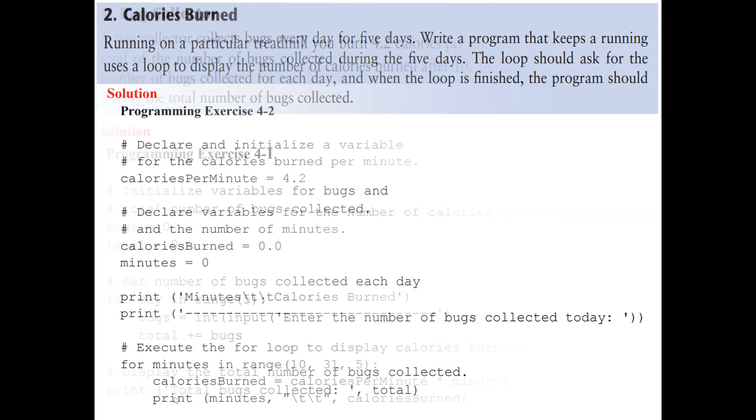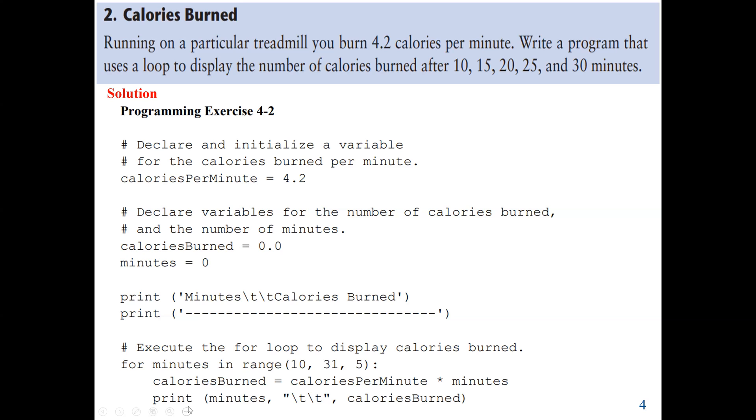So here, you can see that we are displaying the results inside the for loop because we want to know the calorie burned for each minute, 10 minutes, 15, 20. So here we are going to display five results. So every time we calculate for 10 minutes, we display the results. For 15 minutes, for 20 minutes, for 30, we display the results. So the print function is inside the for loop because every run, we want to display the results we get.